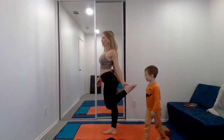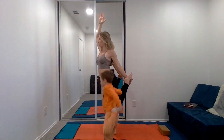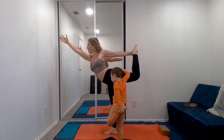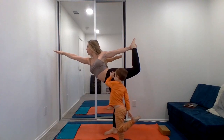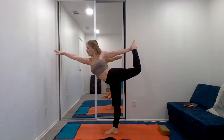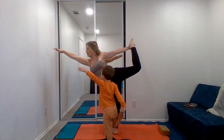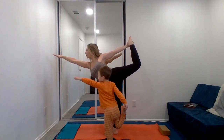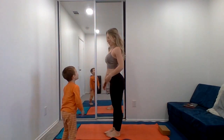Good job — try the other side. Reach for that left foot, and if you're holding onto the wall, good job. And we're kicking, kicking, kicking — open up the left shoulder, arch the back. Take a nice deep inhale, exhale. If you fall out, come right back in — lots of time. Ten more seconds. Beginning to deepen into these last five, four, three, two, one. And release. Practice right here on the wall.